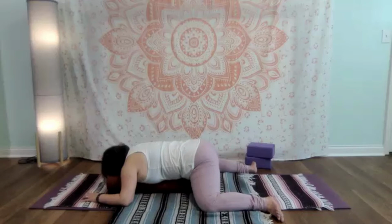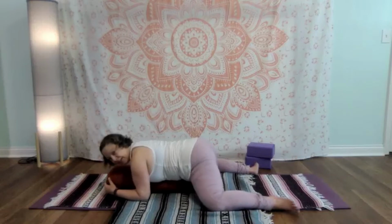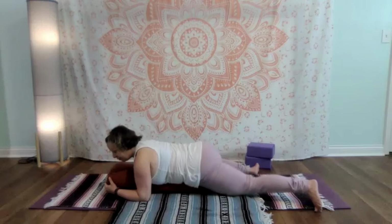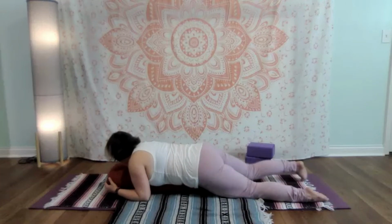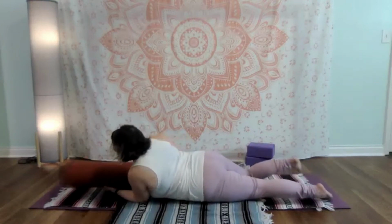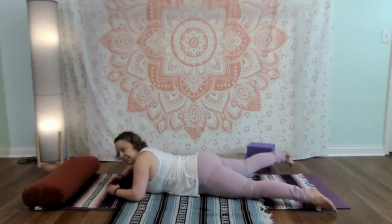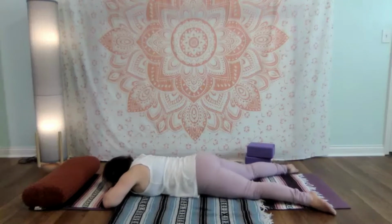Good. And then from here, when you're ready, good. Carefully take one leg at a time, long behind you. So you never want to just jerk out of frog. Good. And then you can take the other leg long behind you. Good. And as you feel comfortable, if you're on a bolster or something like that, carefully take that off into the side. Find a nice crocodile pose here to recover. Maybe a wiggle, wiggle, wiggle.